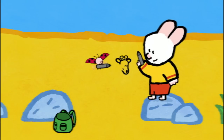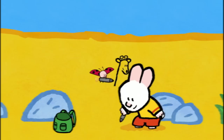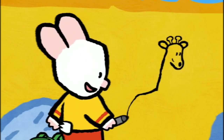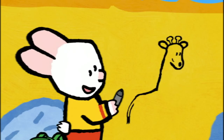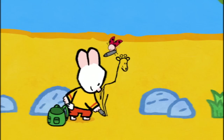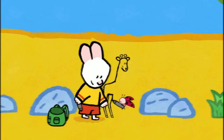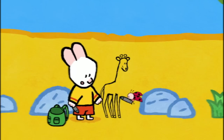And now we have to draw a very, very long neck. Perfect. I draw a line straight across for her back. Then her tail with some tufts on the end. And then her long legs with some little square hooves, Yoko. One, two, three, and four. Well done, Yoko.